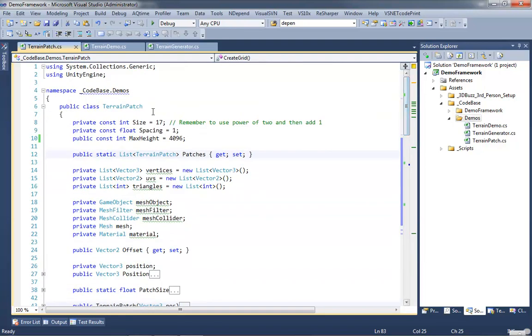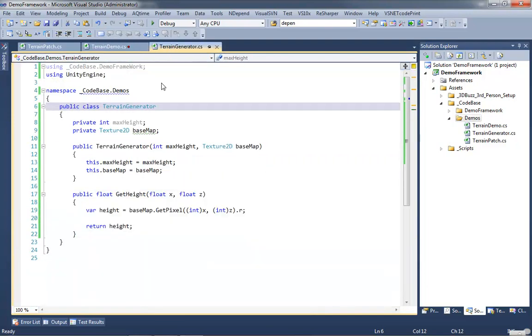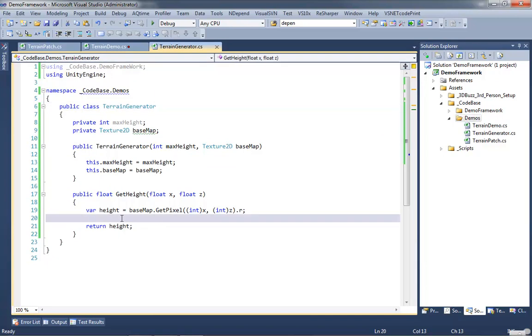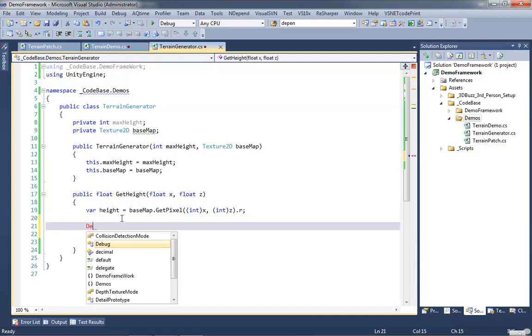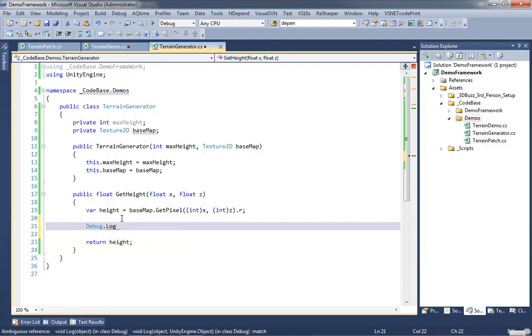What I'm going to do is set our terrain demo patch size down to 1. I don't want to generate a whole bunch of these. I want to make sure that this is getting called and what kind of values it's returning out.